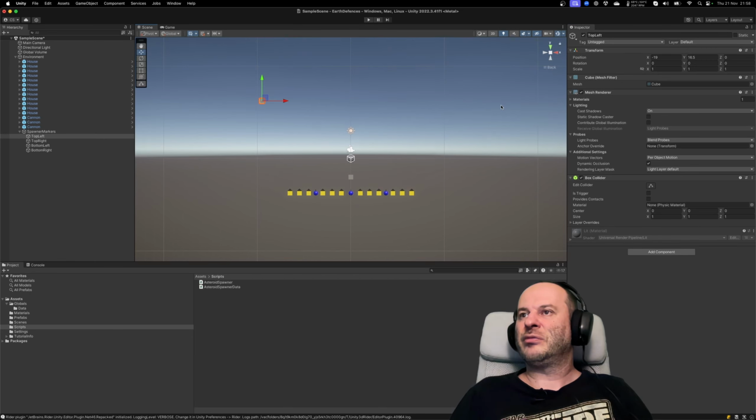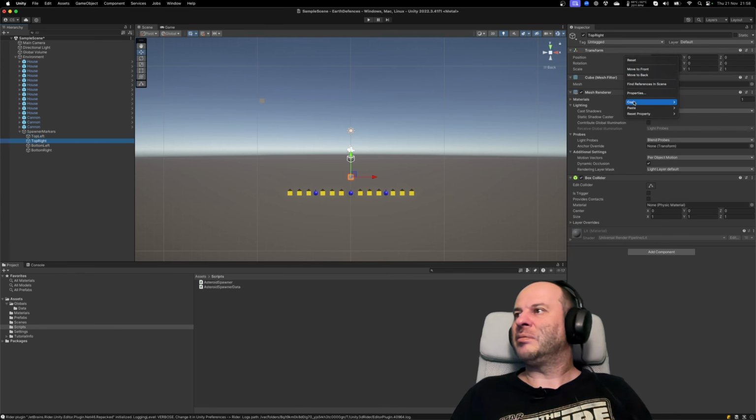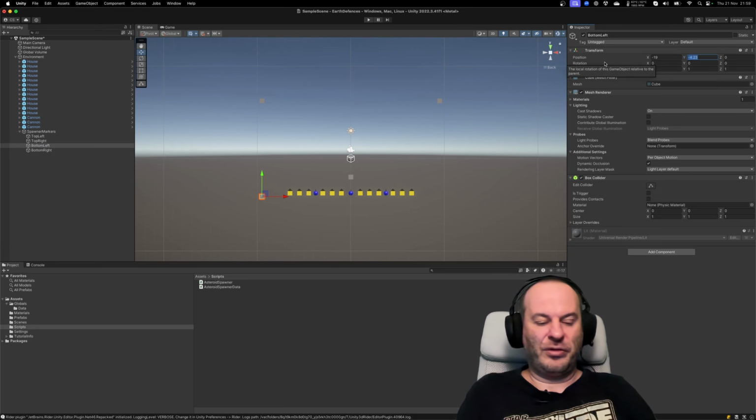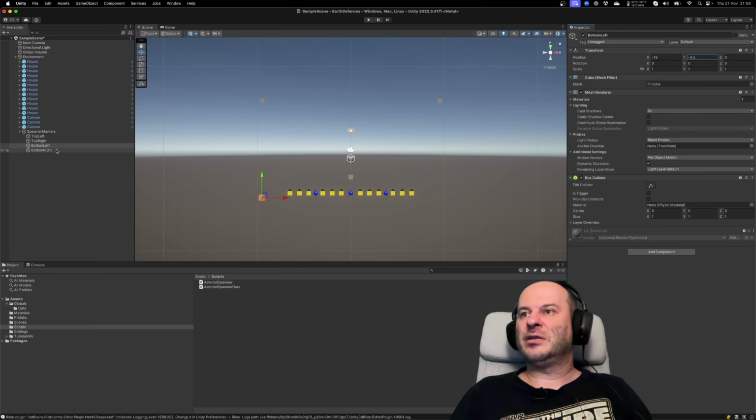I'm looking from the front. And top right will have the same, but with the X positive. What did I do? Did I paste or did I copy again? Copy position, go to this one, paste position. Okay, so I said 19, it goes here. This one will also have a minus 19, but we'll keep it here, minus 4.5, 4.5. And the bottom right is the same, only with the X positive. What did I copy? Position, paste position, and 19. Now, great.